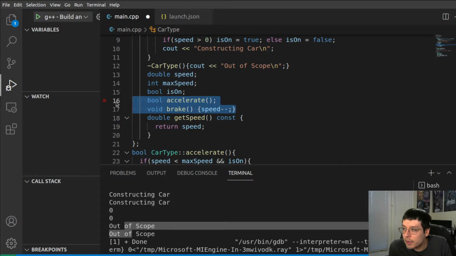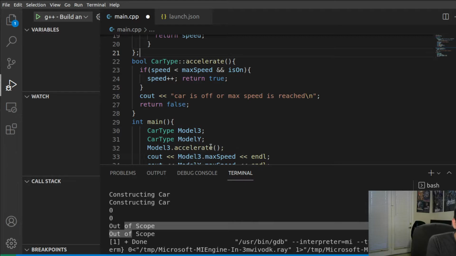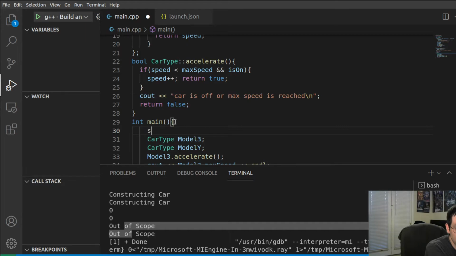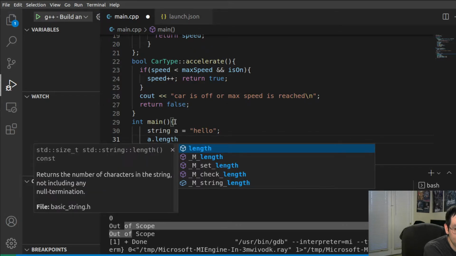For example, in the string library, a lot of the times when you're doing things in the string library, you're not accessing variables directly. You're calling functions to get stuff. For example, I know in Python, if you're trying to get the length of a string, you have to use the length function, right? In C++, I think it's also a function, right? It's like .length. Let me see. Let's try it. So string a gets hello. a.length. Is that a function or a variable in C++? Returns a number. Sounds like a function. Yeah, function. See, length.